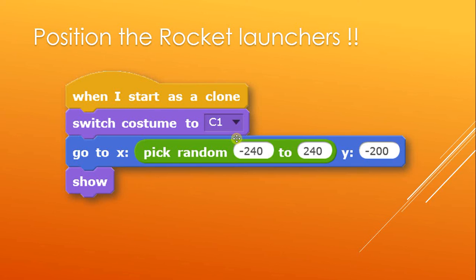Nothing really will happen right now because he's just sitting at the bottom of the screen. You'll see a whole lot of red dots popping up. If not, then you got something wrong. Maybe your Y number is a bit wrong. Confirm your Y number is minus 200 and not 200. What can people tell me about the Y value of minus 200? How big is the screen? How big is your stage from top to bottom? 180. Yeah, I think it's 180.